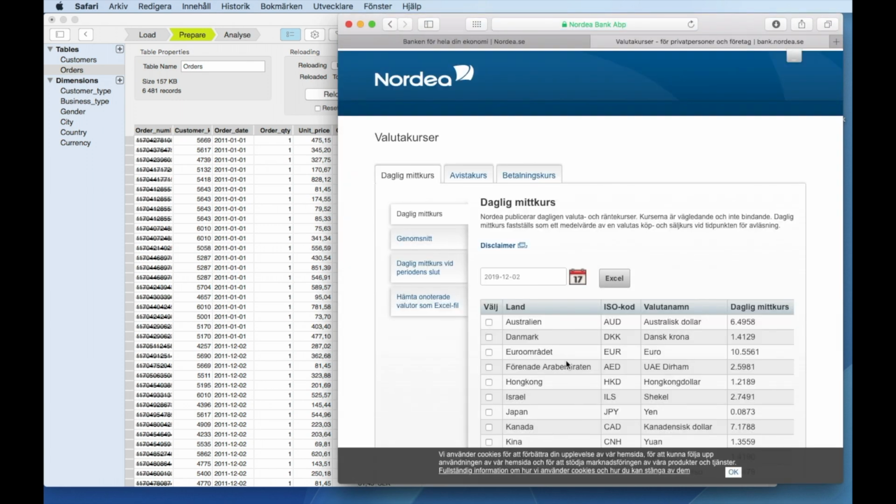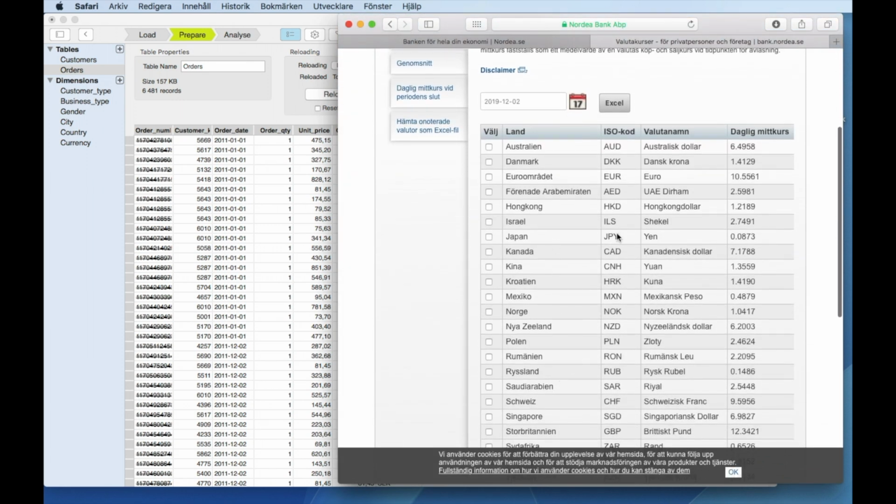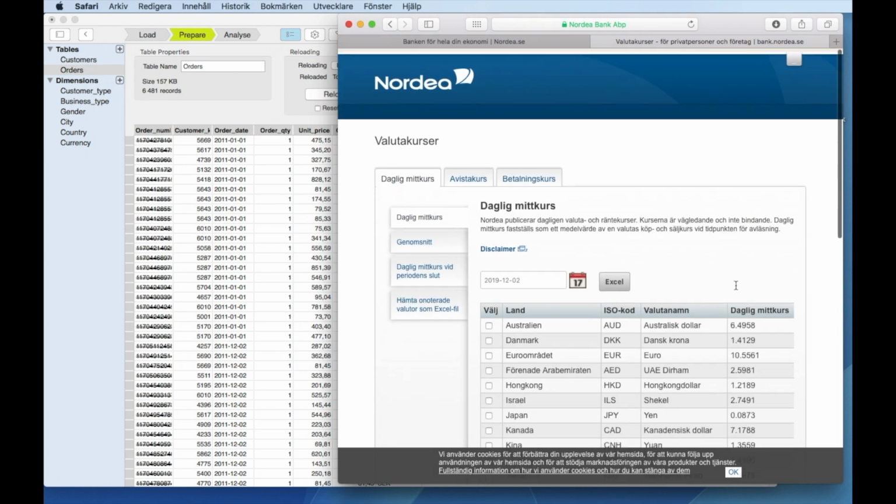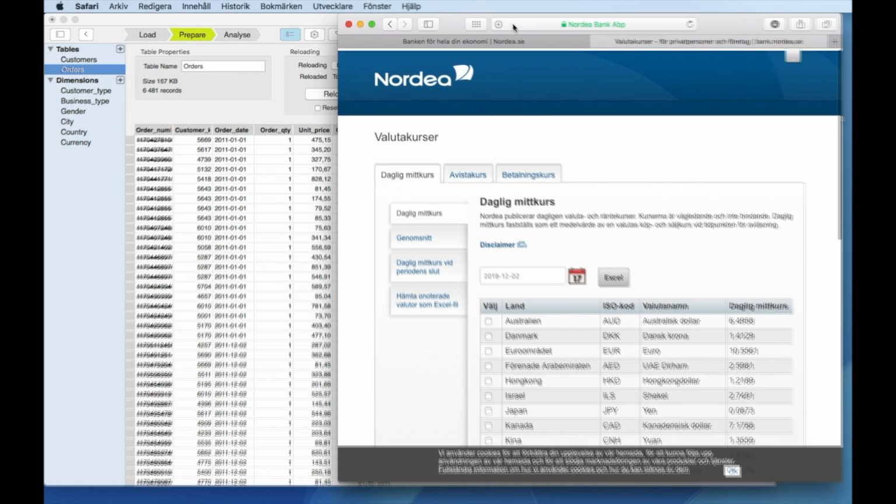Here we have a table listing all the different currency rates, so let's just drag and drop it into LEANalyser and see what we get.